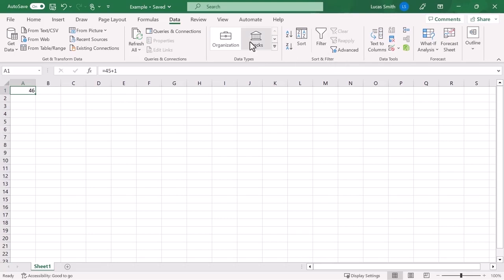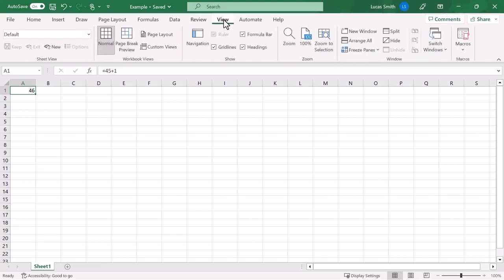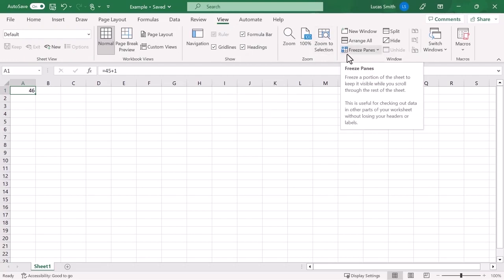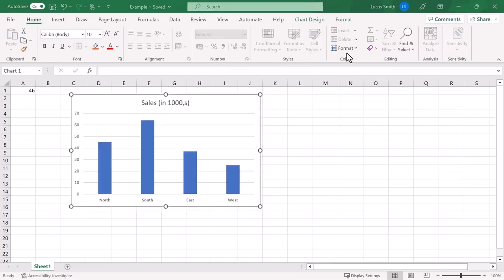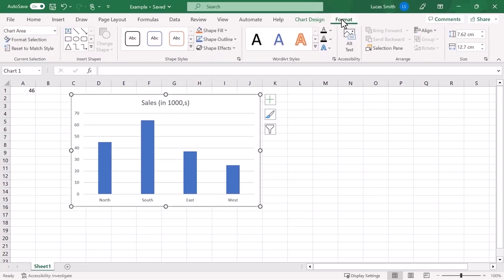useful for these tasks. You'll mostly use the commands on the Review ribbon once you've created a spreadsheet. For example, you can use them to manage security settings or collaborate with colleagues. The View ribbon offers Excel users commands to make it easier to view large spreadsheets, such as the Freeze pane, which keeps titles visible when moving through data blocks. There are also extra tabs called contextual tabs that appear during specific actions or when certain items are selected. For example, if you add a bar plot to your worksheet, then the Chart Design and Format tabs appear on screen. These extra tabs contain commands relevant to the tasks you're working on.